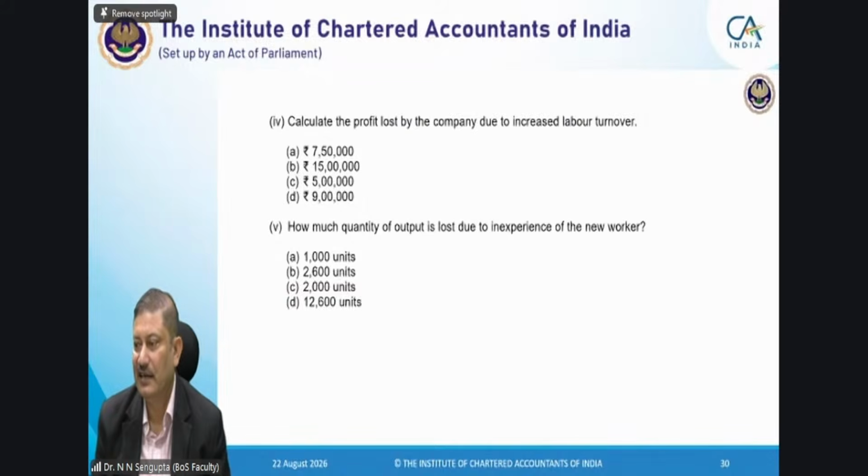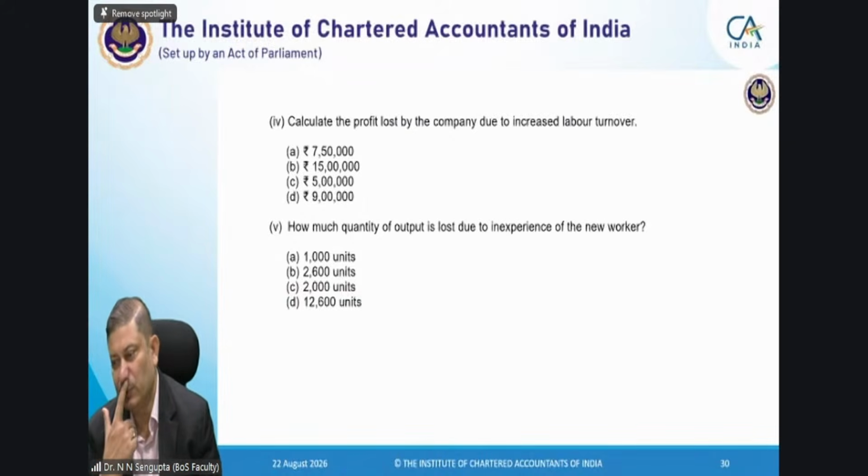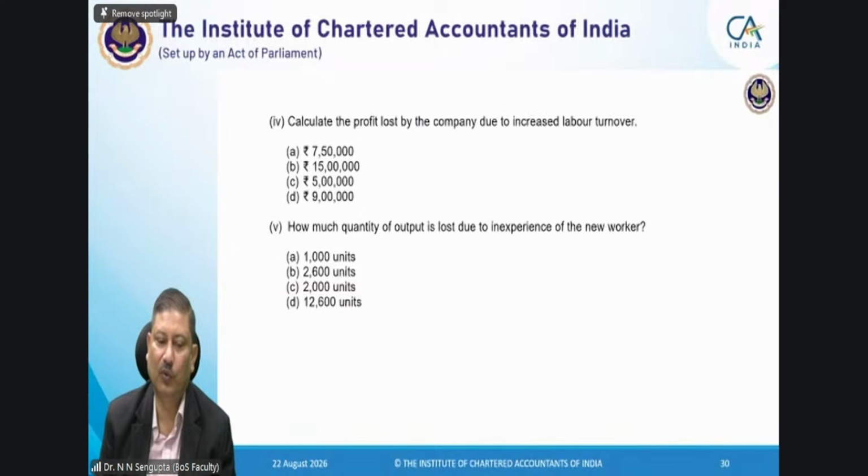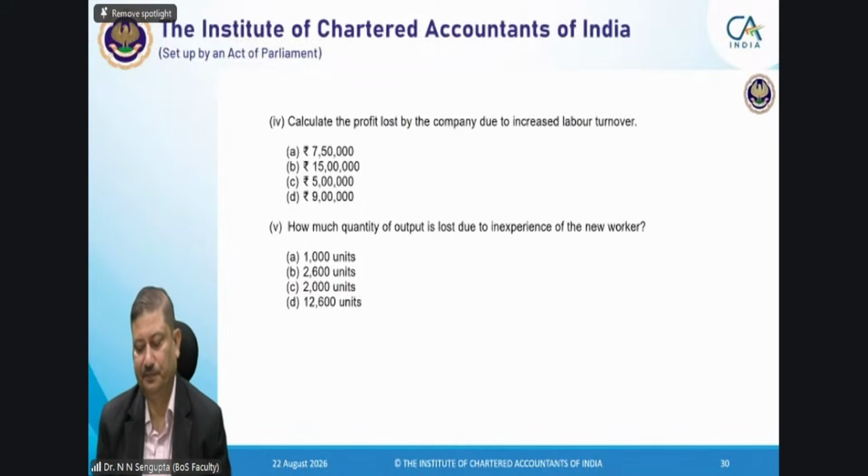So we understand that when the company recruits new people and attrition increases, companies suffer loss from different angles. This is a question where you need to calculate the losses from various angles. If we can calculate that, then it will be easy for us to find out how attrition or labor turnover can really affect the organization negatively. Shall we start?